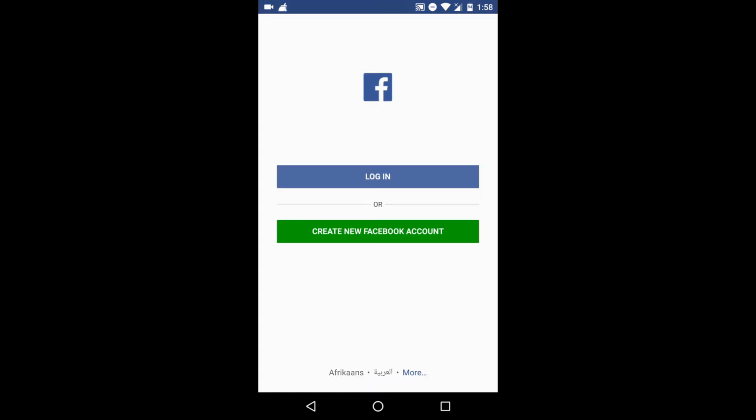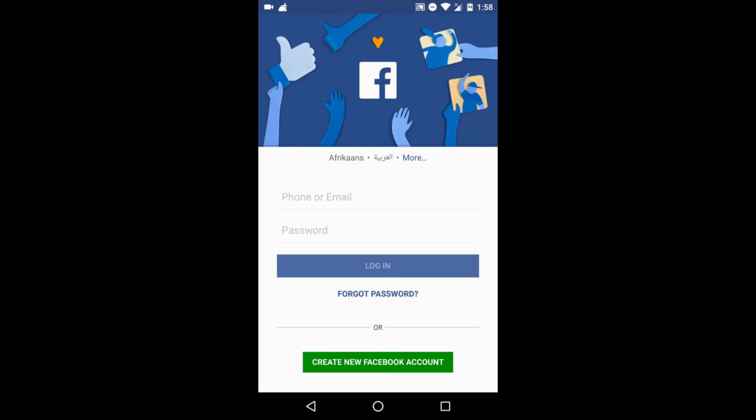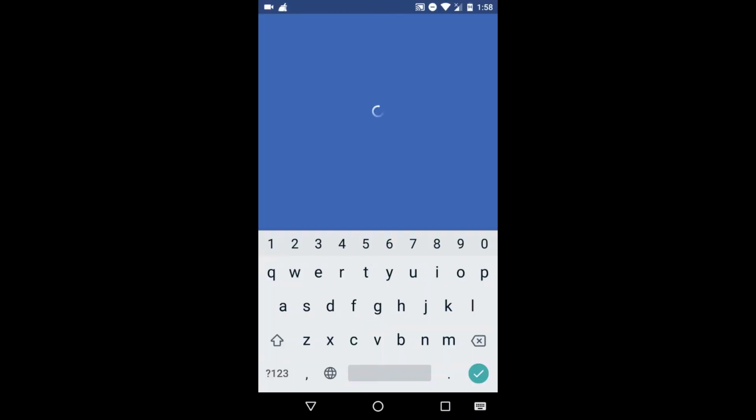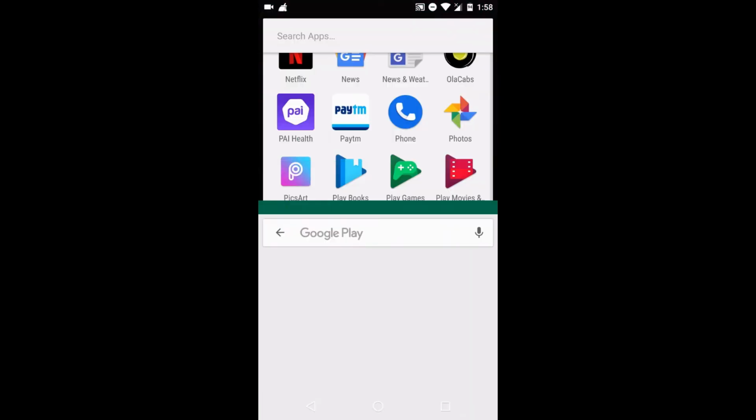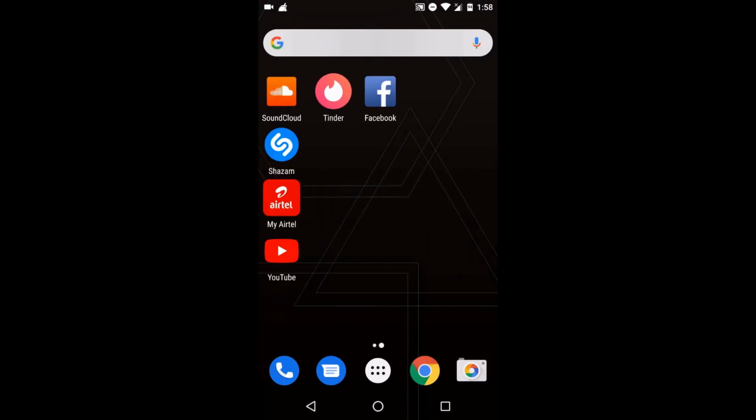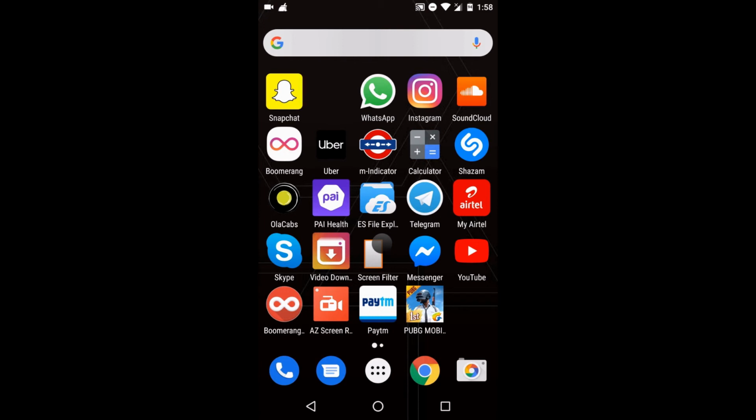Then we log in and we enter our email ID and our password. But as you can see, it will simply give the same error. Not to worry, PUBG might give an authorization revoked error, which I've just shown you, but that's not a problem.